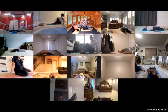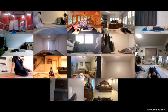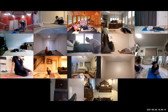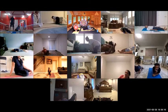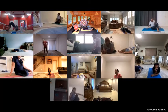We can try to get to the Sirsasana position. If you can't do the full Sirsasana, we can go into the mountain pose, then we can put the head down. So let's try that one. Let me show you what we can do if we can't do the Sirsasana. This is a very simple position. We go down to the mountain pose here. We all do this one.